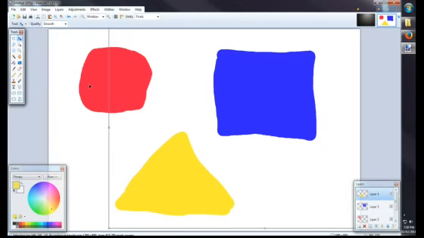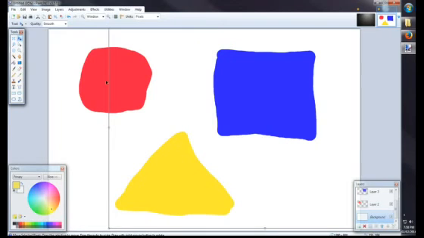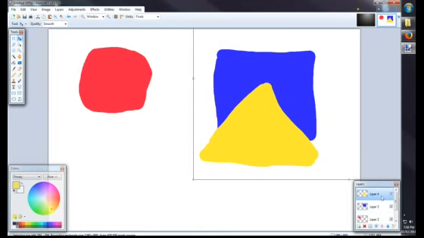Now, the next thing that we can do with this technology, other than just moving things around, and you can imagine the moving things on its own becomes important as we go ahead and do things like add text to things. Oops, that was my save button. I didn't mean to do that. So the next thing that we can do is grab our triangle, which is in front of the square, and then reorder these layers. Oh, I'm sorry, paint.net doesn't let us drag them, but we can go ahead and change their order if we like.